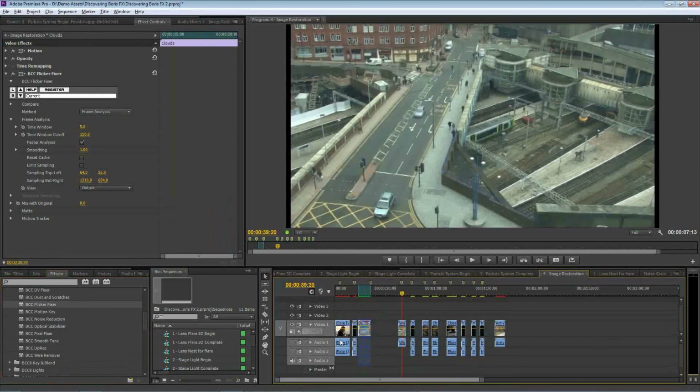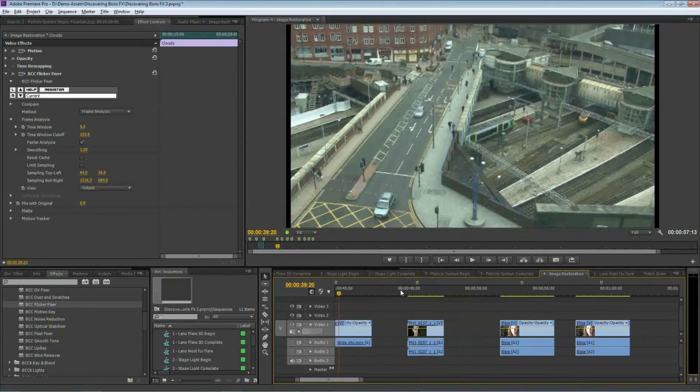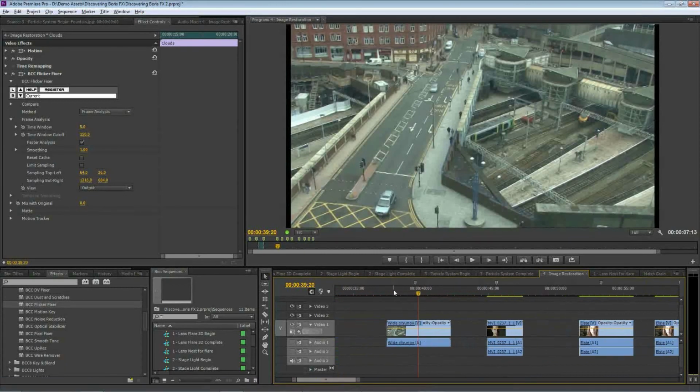We have a motion key. Now, I've seen a lot of examples of motion keys historically. I've never seen one that works quite as beautifully and easily as this. So here's a clip, and let's say I want to remove this car from the shot. Now, you might have seen 28 Days Later. This is an effect that was used in that film. I want to remove that car, and it's very, very easy to do using the motion key. What the filter is going to do is identify pixels that have changed and remove them and replace them with other pixels from within the shot.